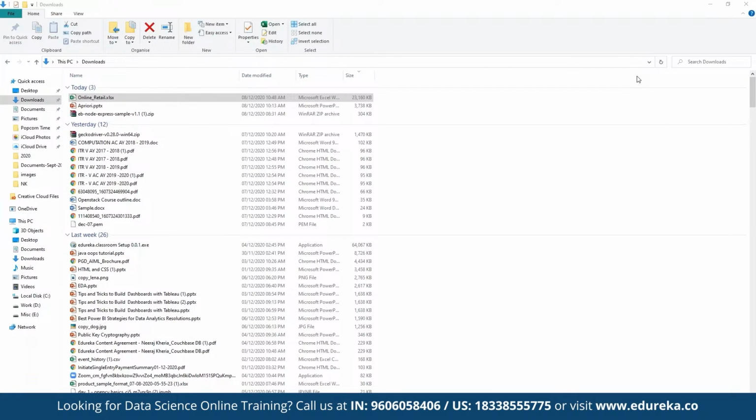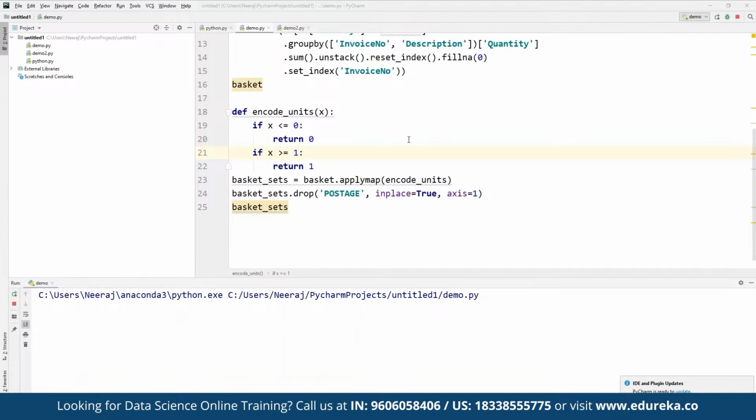So for that, we are going to make use of this. For converting that, we are going to perform the encoding as well. So here we can define encode units. If x is less than or equal to 0, then we return 0. And if x is greater than or equal to 1, then it returns 1. We define the basket sets and the basket applymap encode units.